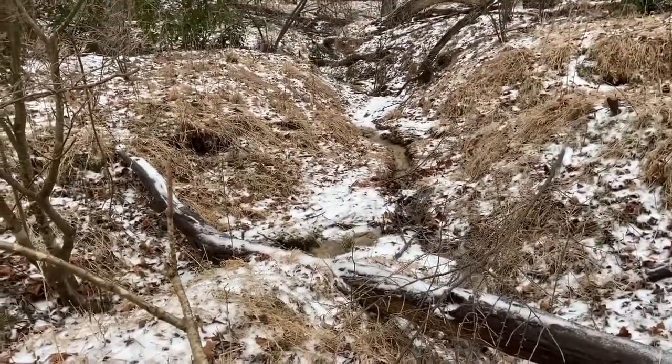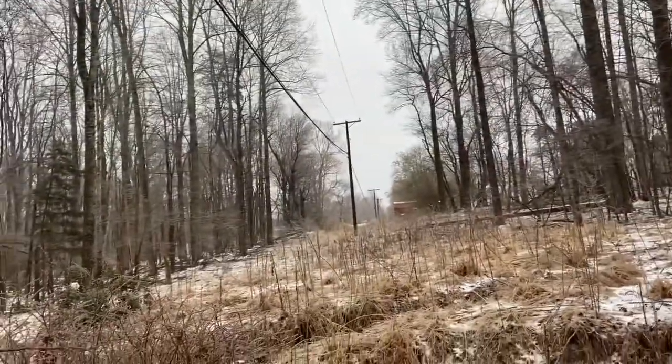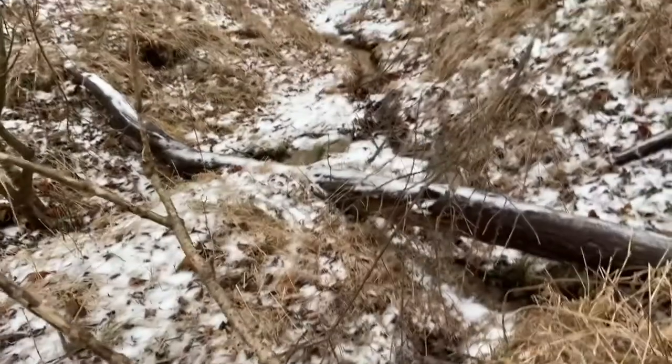So I think I'm gonna try to go for that fence. There's a tree over there that's curled. Oh no, there's a lot of cool things I can go around and find in these woods, so let's continue.